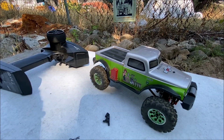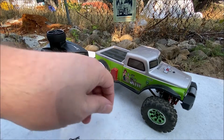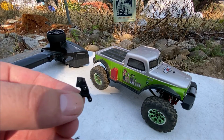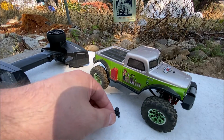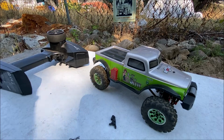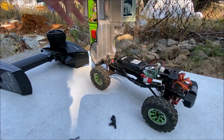I got that 90 turn motor installed, as you've seen in the time lapse. I did cut it short because I had to figure out what I wanted to do with the ESC and everything. I was going to use these so that I didn't have to cut up the stock ESC tray, it's from my Betty. Since that didn't work, I had to go and find my old Deadbolt ESC tray.